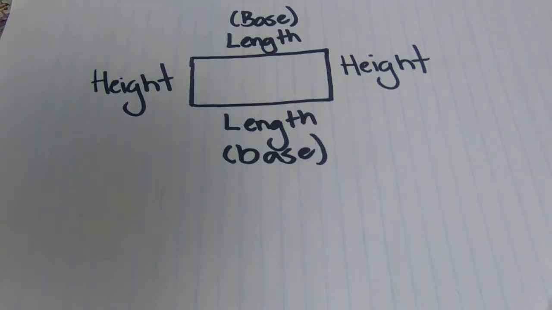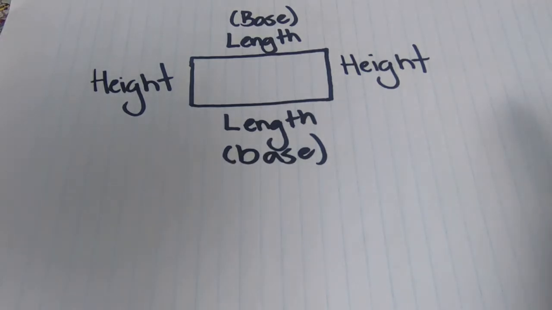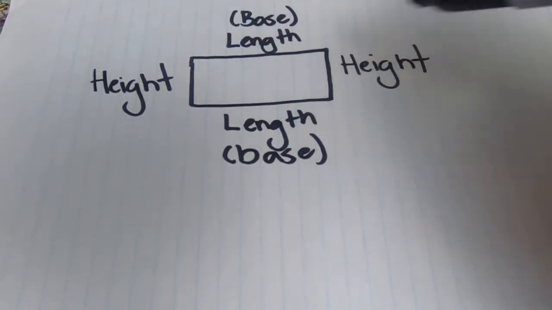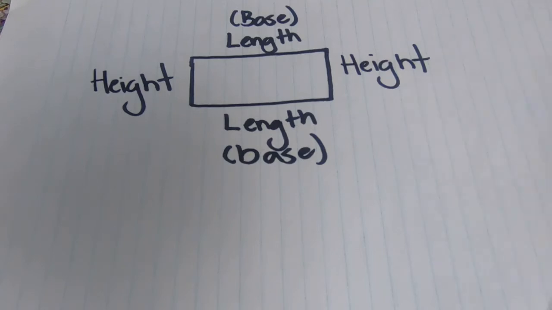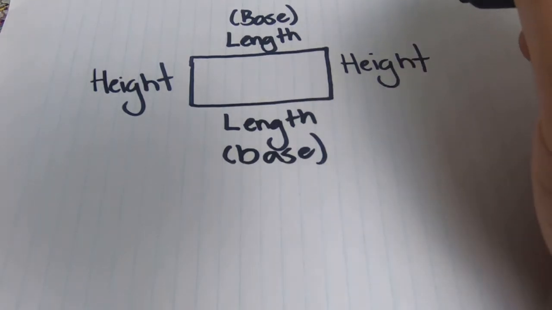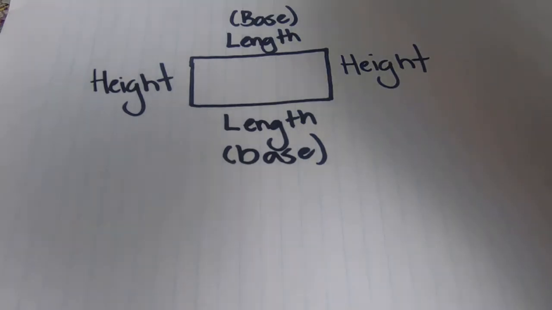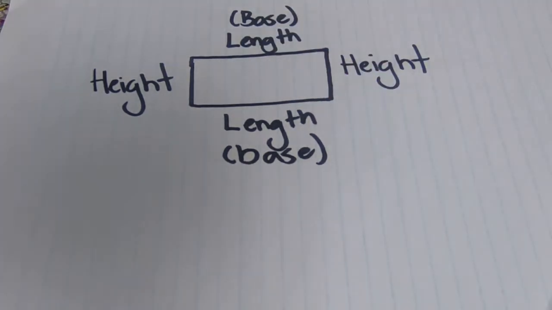Okay, so we have length or base and then height. And because all these sides are parallel and equal, as long as we know one, we essentially know the other one. So that's the nice thing about working with these types of shapes. Because they're parallel and equal, the sides are going to be the same. Now, we use a formula that can be used for any one of these shapes to help us find the area, or the amount of space inside of the shape. We use a very, very simple formula.